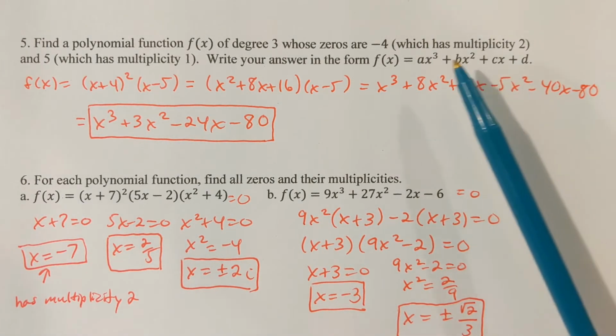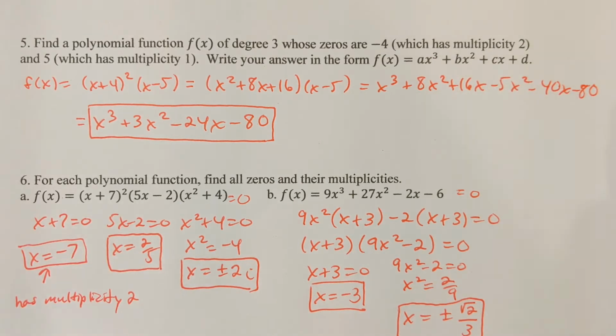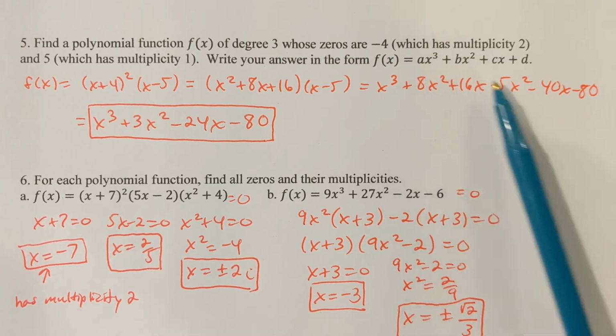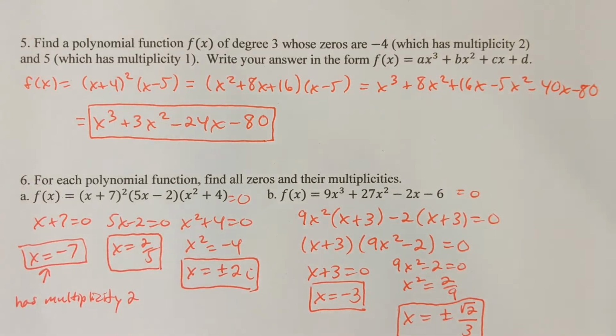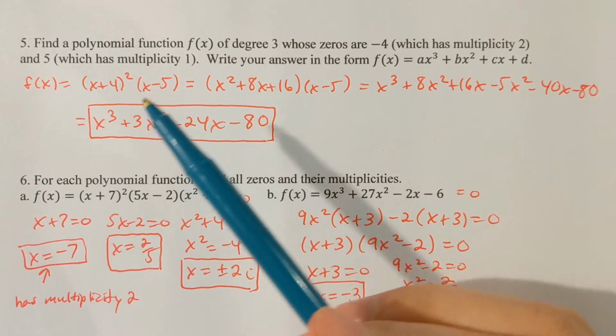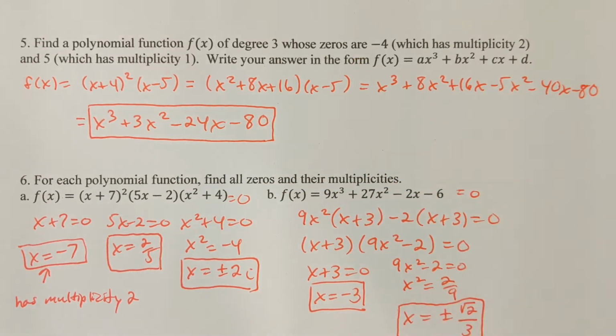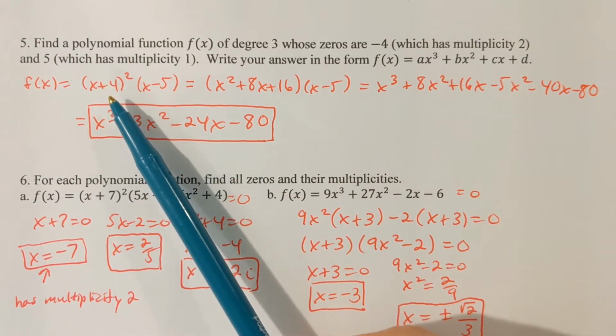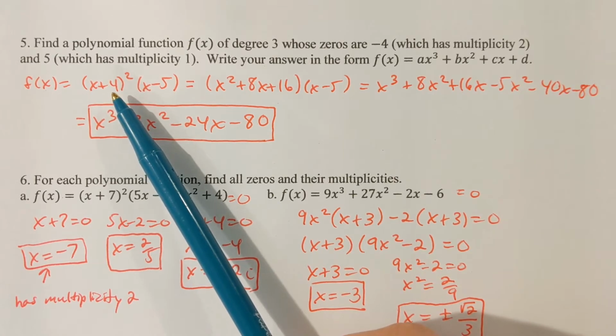Now, polynomial form just means that you're adding up a bunch of terms, and we're going to want our form to be in this form that we see here. Okay, so degree 3 means that the highest power of x that we see should be 3. Now they're telling us the zeros, and remember, if k is a 0, x minus k is a factor. So -4 is a 0, which means that x minus -4 or x plus 4 would be a factor.